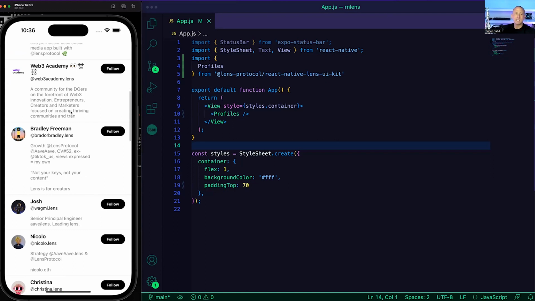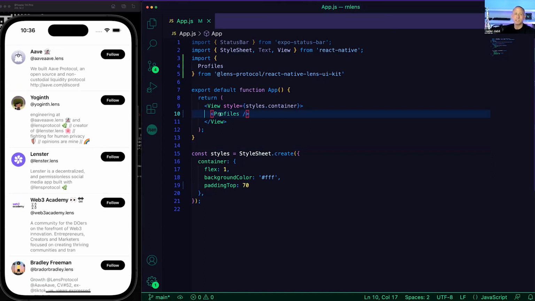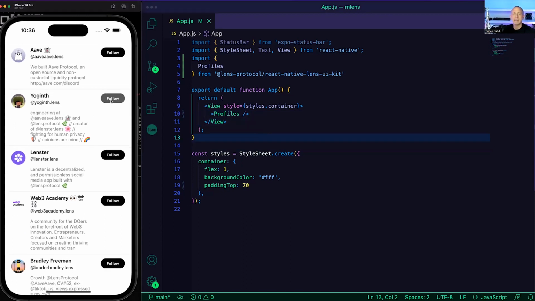And all of these components are very extensible. So for instance, you can pass in all types of different props here. So you can change the styling, you can attach click handlers to all these different things. You can do quite a bit more, which is what we're going to show in just a moment. But the reason that this is so powerful is that you can really get up and running without having to write a lot of this boilerplate.